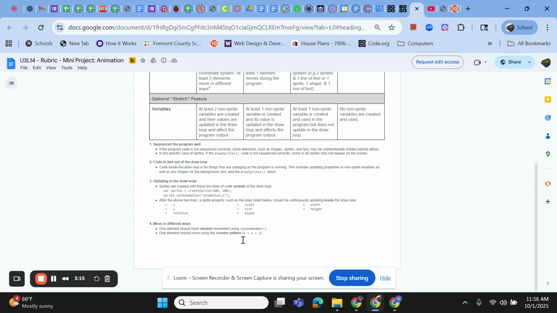Although instead of x equals x plus 1, it was sprite.y equals sprite.y plus 1. So we can use this counter pattern to make different things happen. We could make our sprites grow or shrink with a scale on the counter pattern. So we can make some really cool things.